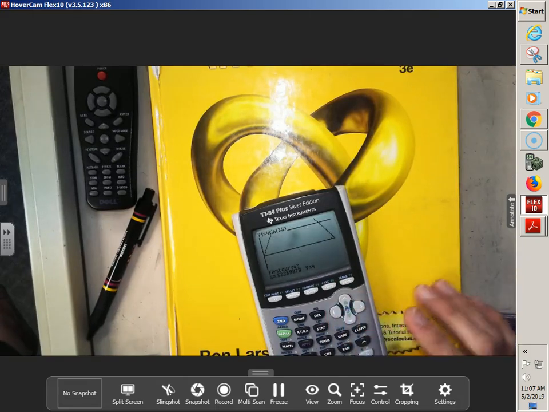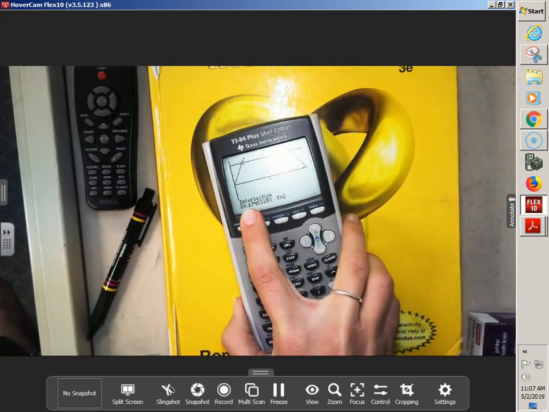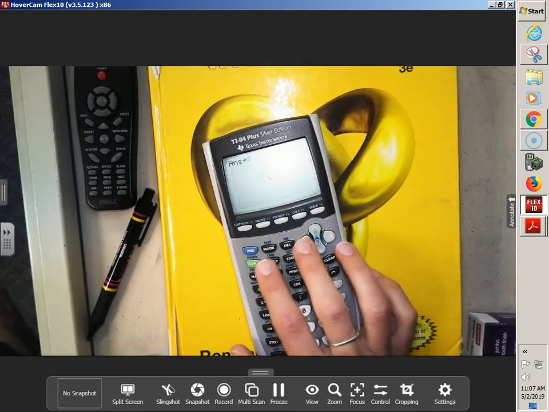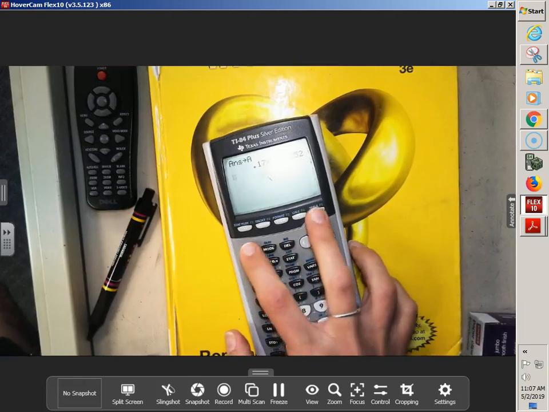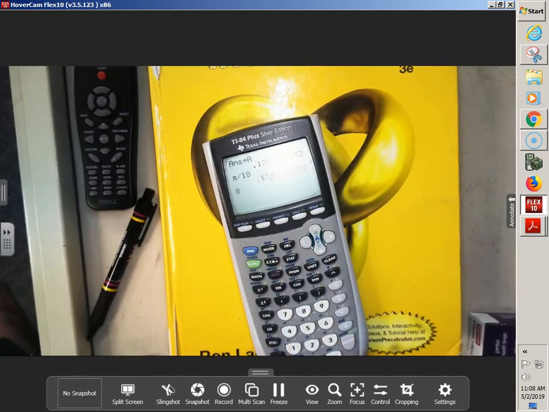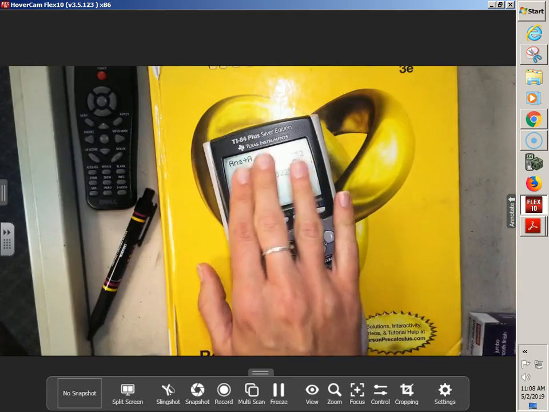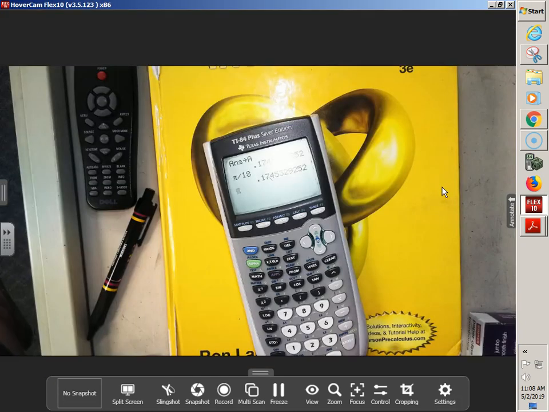Since I can see this one, I think I'm just going to do intersect. Guess what pi over 18 is as a decimal? So you could go ahead and store that, if you wanted to. You could just make it whatever and not even know that it's pi over 18. But is it pi over 18? Some of you are like, I don't do well with the trig. Did you have to do all of this mumbo jumbo over here? No, you could have just graphed it in function mode and found your intersection point. It's going to work just fine.